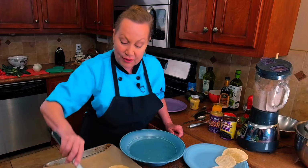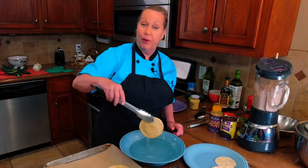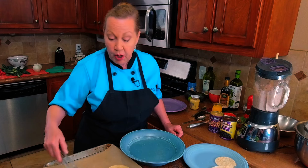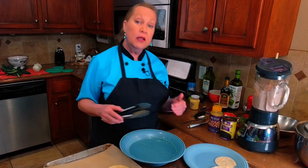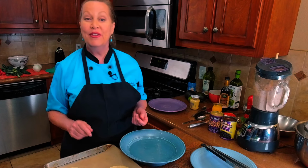Now, another trick that you can do if you want to do a fancy taco bowl for your kids or a fun party, you just cover a bowl with foil and parchment paper. Remember, we don't want the aluminum foil on our food if we can avoid it. And then you drape the dipped tortilla over the covered bowl, or coffee can works, and bake that in the oven. And now you turn it up and it's a fancy taco bowl. The kids will love it, and it will look very gourmet at your next fiesta.